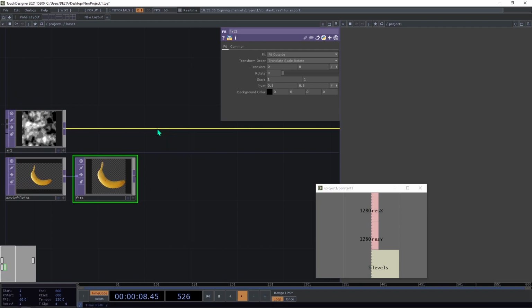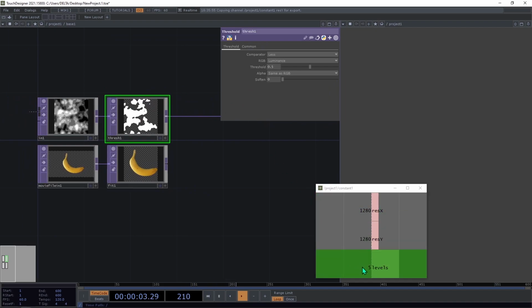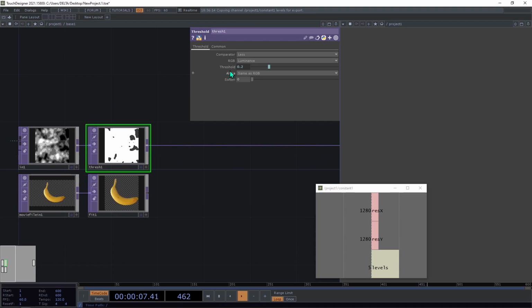Then here we're going to add our threshold, and this threshold will be again the value of levels, 1 divided by levels. But here we also need to know in which index we are.